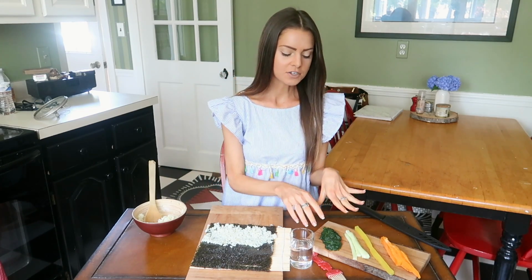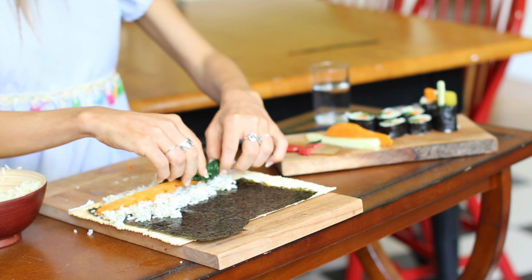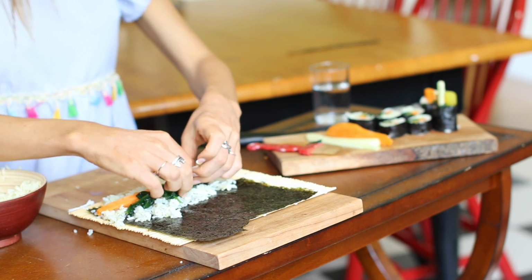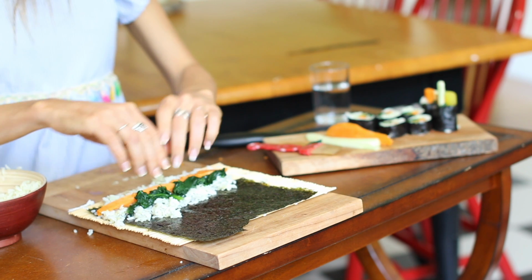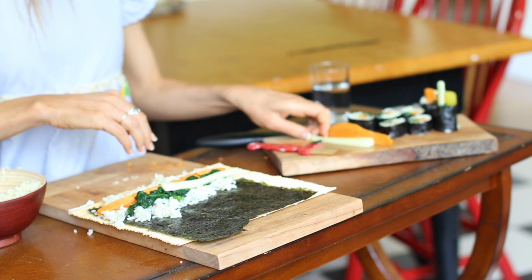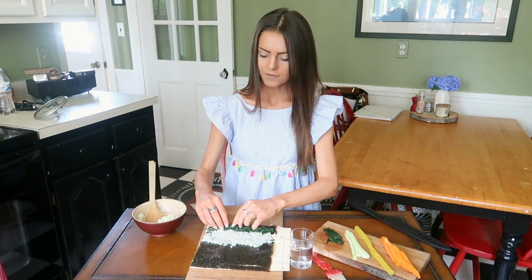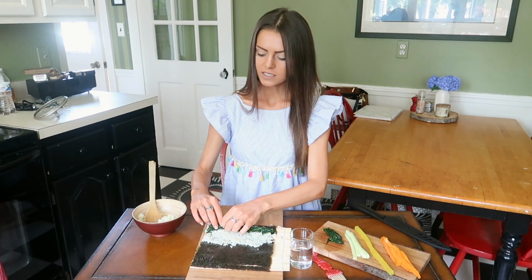Okay, now you're gonna take your toppings and you're just gonna lay them out across the nori sheet. So I'm gonna take my spinach. You guys know spinach is my absolute favorite. And you can use any toppings that you want. You can use peppers, mushrooms, avocado, whatever you honeys want. The world is your oyster.